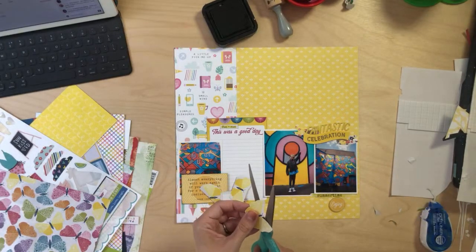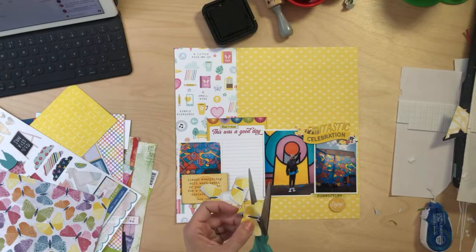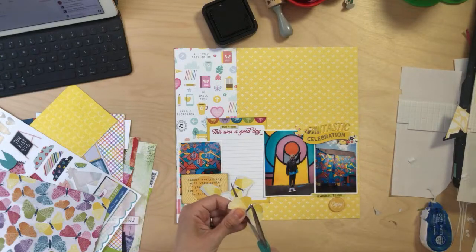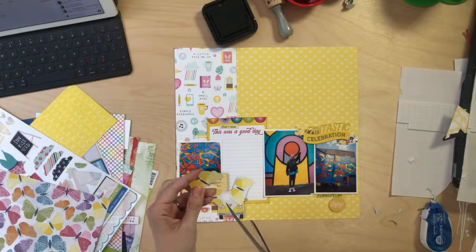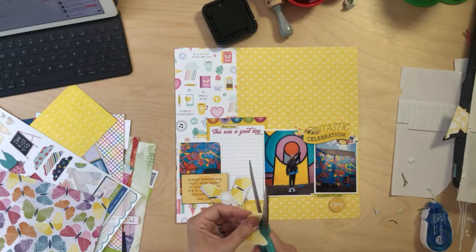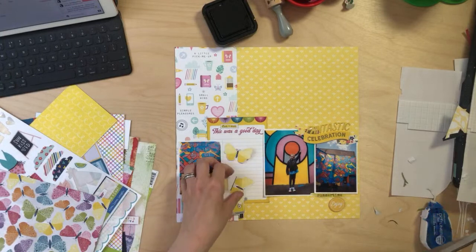Okay. Oh, butterflies. Why must you have antenna that are hard to cut? Okay. That's one butterfly. If I can do it live, Amy, you can do it with no one watching. It's fine. Detail cut like no one's watching.